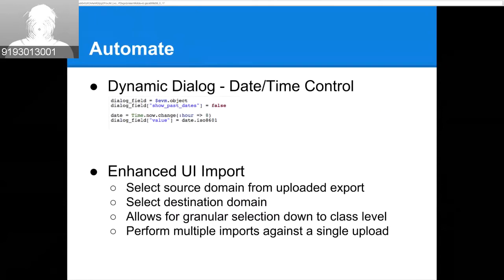And then from that one, since you do have multiple domains in there, once it's uploaded, you can select things, run an import from one source to a destination, and then change it and rerun it again. You don't have to upload it each time. So it allows you to pick and choose and pull stuff, piece together what you need. So next slide shows a few screenshots of that.